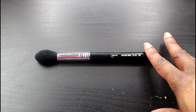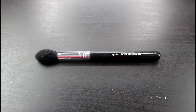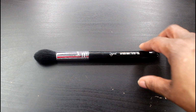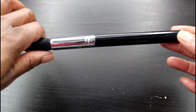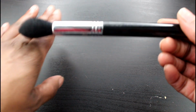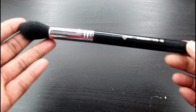And this is a brush that I loved. I'll put it down, I'll buy new brushes, I'll fall in love with those, and then I always come back to this brush and realize again, over and over again, just how much I love it. So it's my favorite for applying highlighter, and it's got the long synthetic bristles, but tapered right here at the tip. And I usually use it on the side like that, and I can put my highlighter exactly where I want it to go. I like to be precise with my makeup application, doesn't everybody? This brush is just perfect for that.